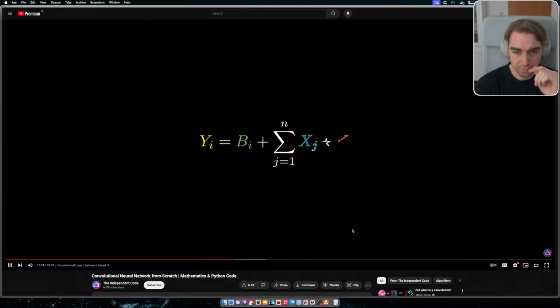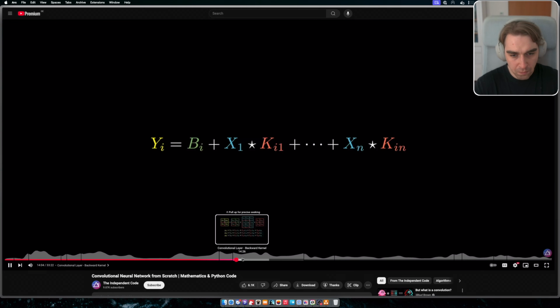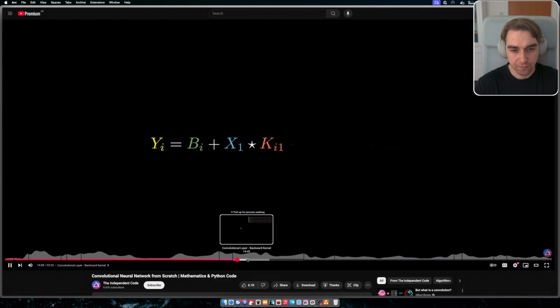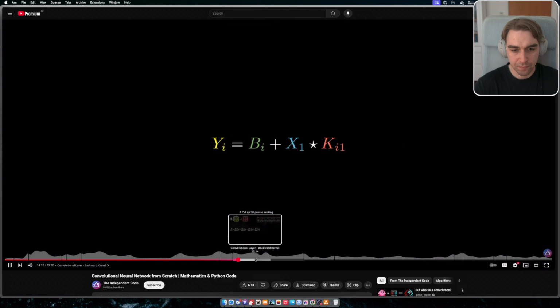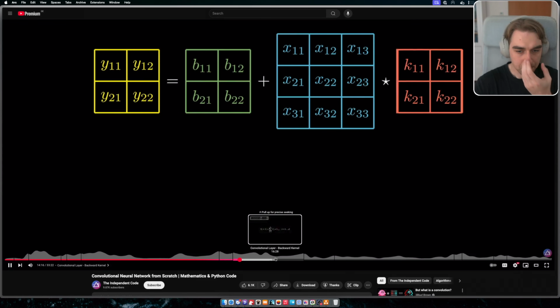This is the equation of the forward propagation. If we expand the sum, we get this. Now, dealing with all these terms can be quite daunting. Therefore, I'd like to crop that equation just for a moment and work out the calculations on a simplified version: Y equals b plus x correlated with k.